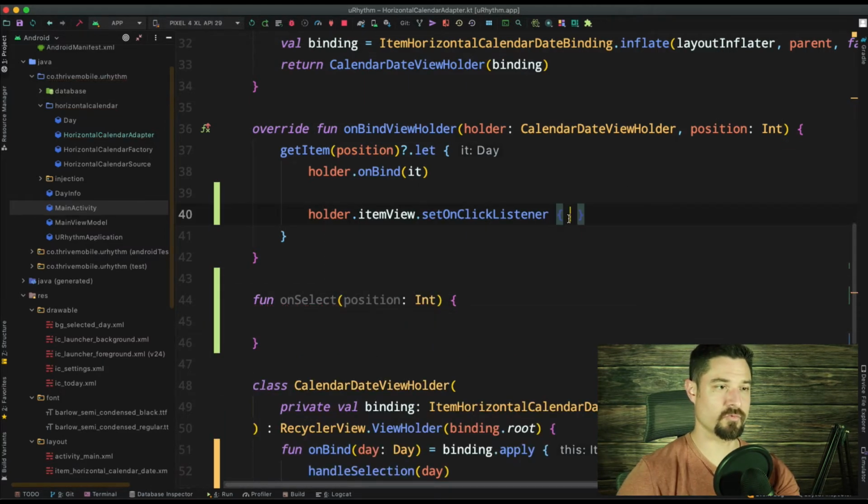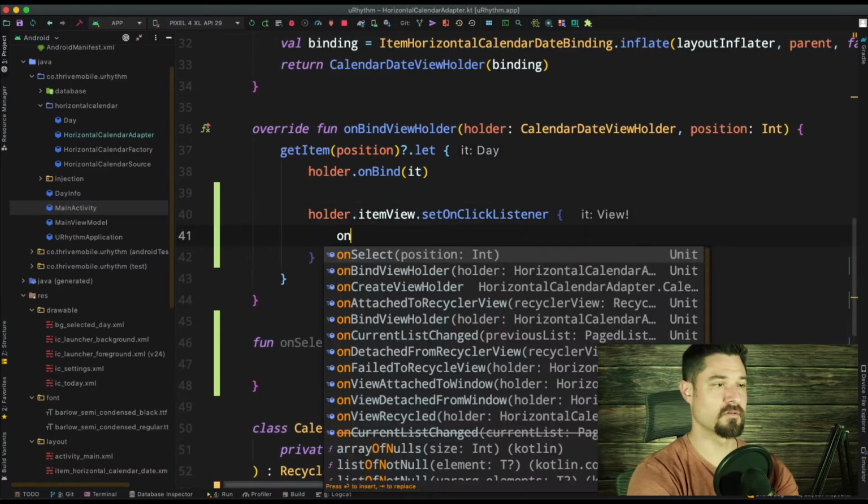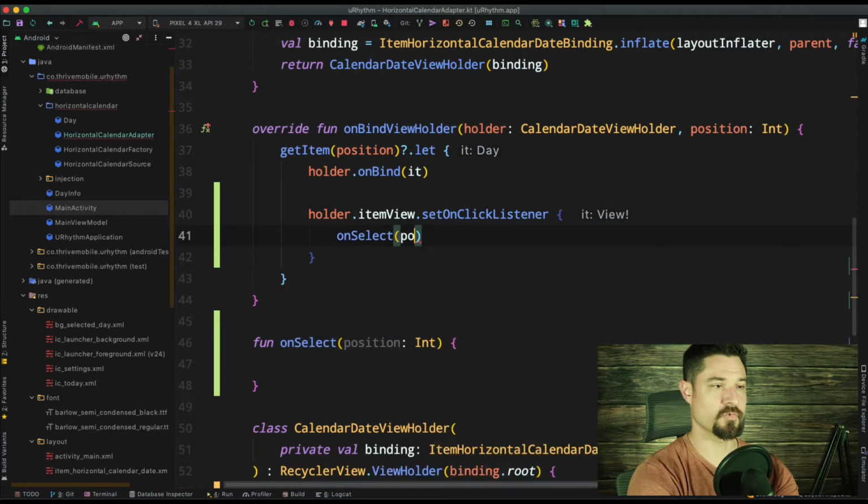And what we'll do is call onSelect here, position. Now, first thing is I want to deselect everything. And the reason I want to deselect everything is it's just a little bit easier way to handle the code, and then everything gets deselected and will be redrawn when we notify the data set change.